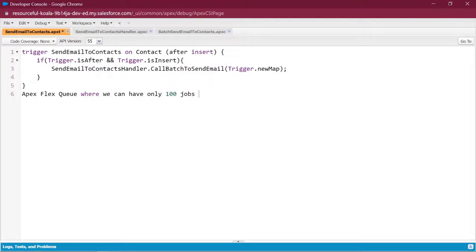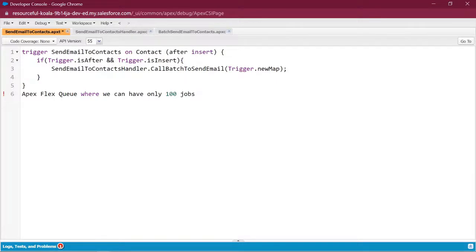That was updated in a Salesforce release. Previously, we had only 5 Apex jobs, so that is increased.